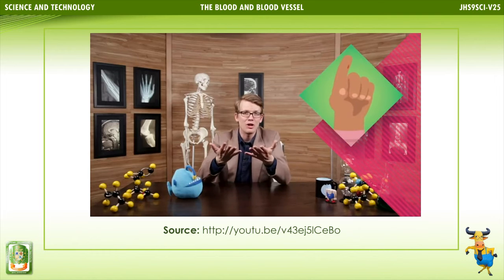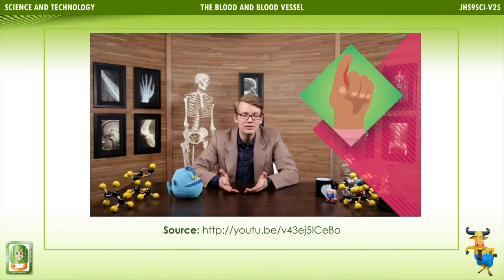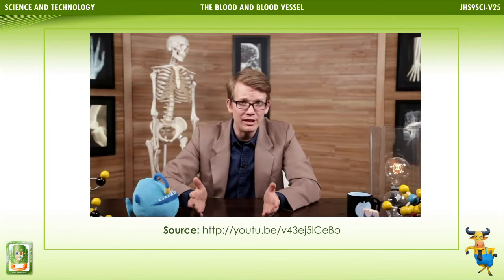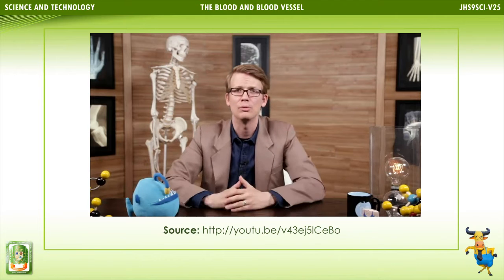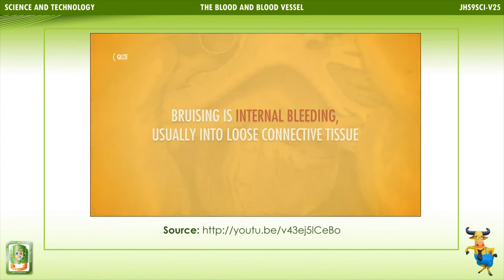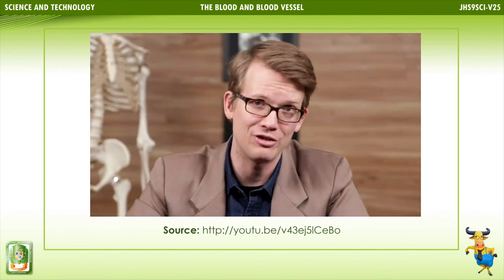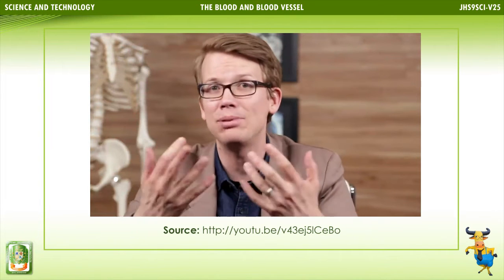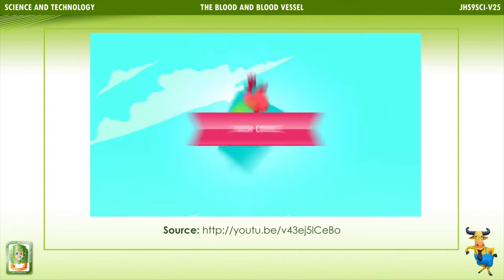If you prick a finger and watch a drop of blood pop up, you know that you've nicked a blood vessel, and that blood is leaking out of its closed system. Likewise, if you slam your shin against the corner of a coffee table on your way to the bathroom, and an hour later you see a big nasty bruise forming, then you know you've damaged your blood vessels again, because bruising is internal bleeding, usually into loose connective tissue. And if you're embarrassed about that shriek that you let out when you bumped your leg and you start to blush, well, that's your blood vessels too, expanding, just to say hello.